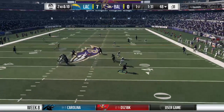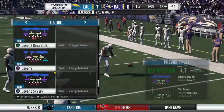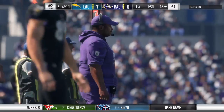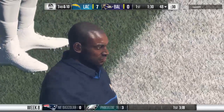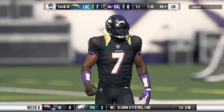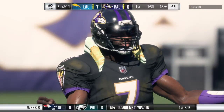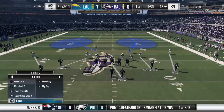Now he'll look to throw here on 2nd and 10. And he'll be hit as he releases it. And that'll fall incomplete. I think there he had to come off of his primary receiver in a big way, just trying to get it to a secondary guy, unable to get that play completed. Checked down, but didn't even have enough time to do that. Incomplete. So now 3rd and 10, a big play to start the drive, but nothing since.